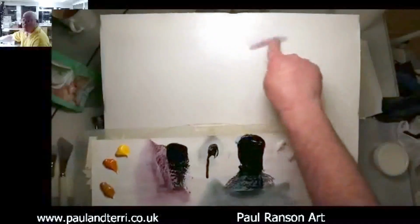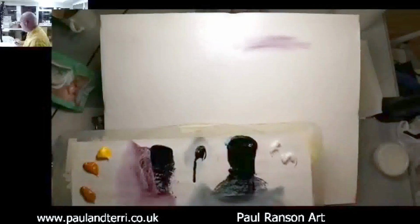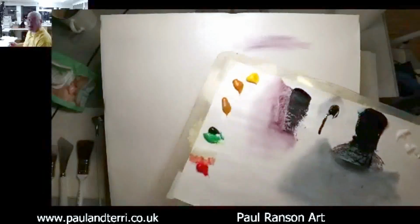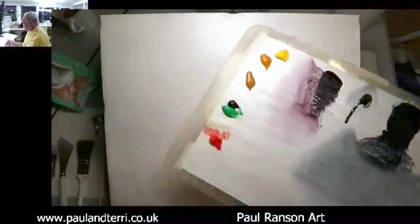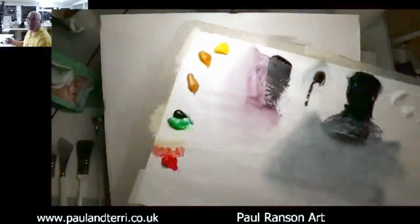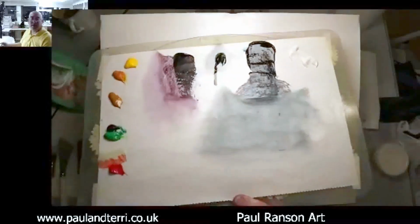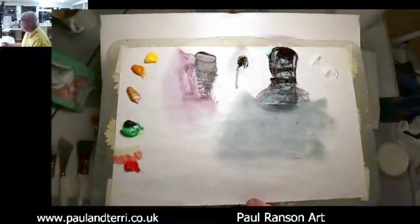Give it a little sample. Yeah, it's got a nice pinkish colour. People get frightened when they see you do that. But don't worry, we'll fix that. I've got some cad yellow, Indian yellow, which is that one, yellow ochre, sap green and some phthalo green, and some bright red. These colours look a little bit weird under this lighting. Let's change my colour temperature a little bit. Okay, that looks a little bit truer to the colours I'm using. Okay, so that's the colours I'm going to be using.